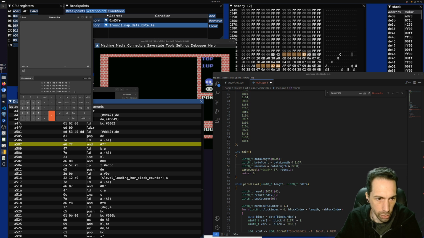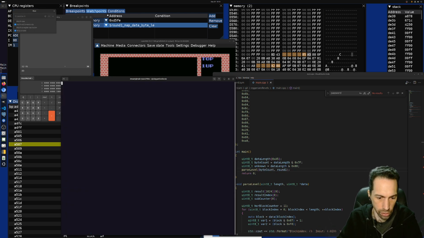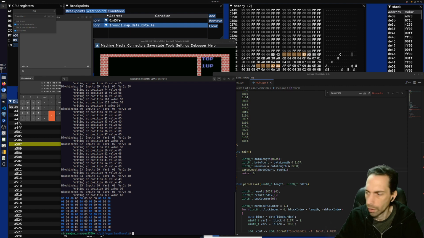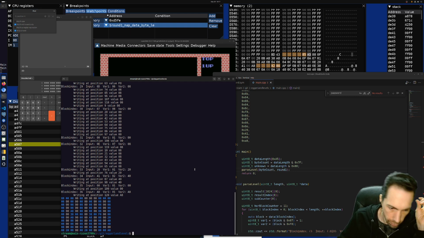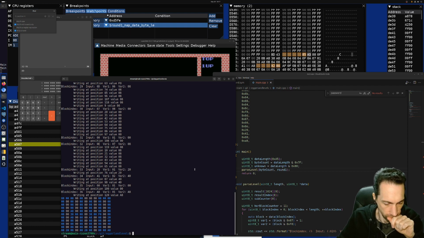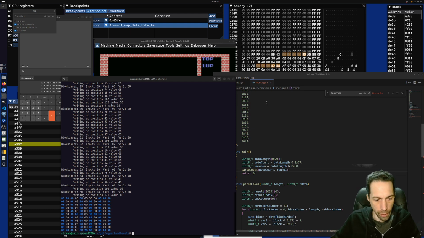No, it's just the top bit. Yeah, 128. That's the top bit. And then byte count is submitted here, right? And that would make it work as well. We should find a level where the top bit is set though. One second.